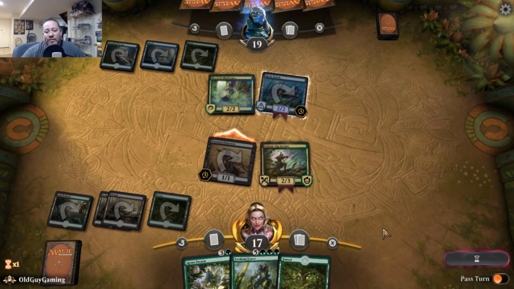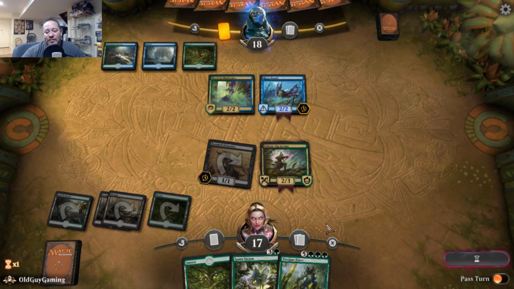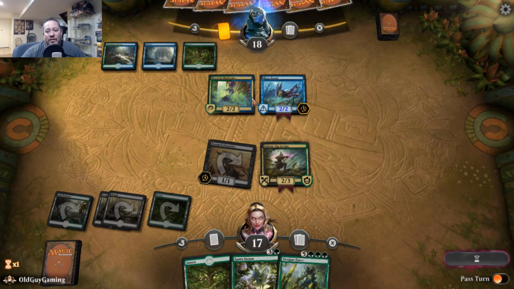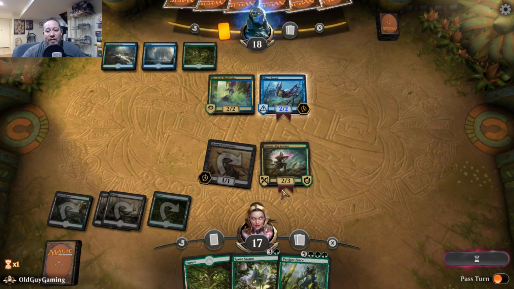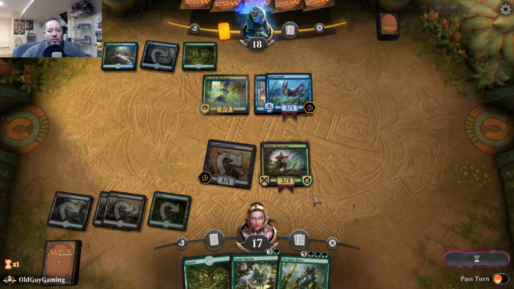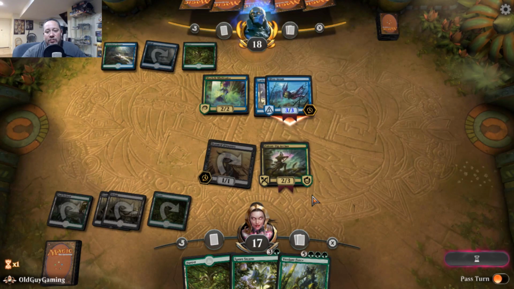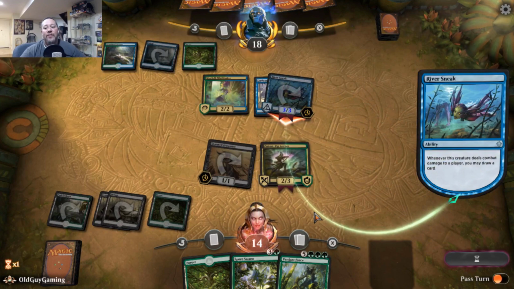Come on, block him. Block him. You know you want to. No? Okay. I need an answer for this relatively quickly, or this is going to be a short match. So any of my removal would be awesome right now. Curious Obsession. Yep, get his draw mechanic on. Now this is going to be a short game if I can't deal with that.